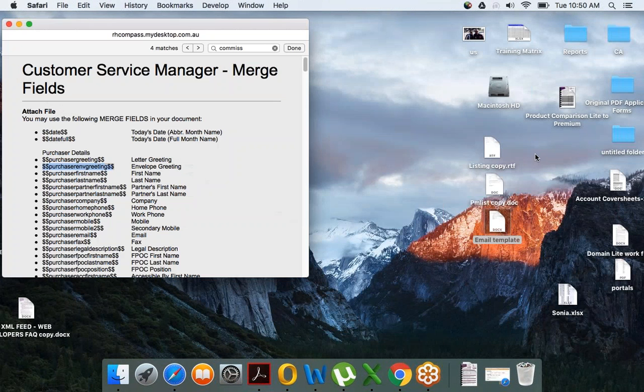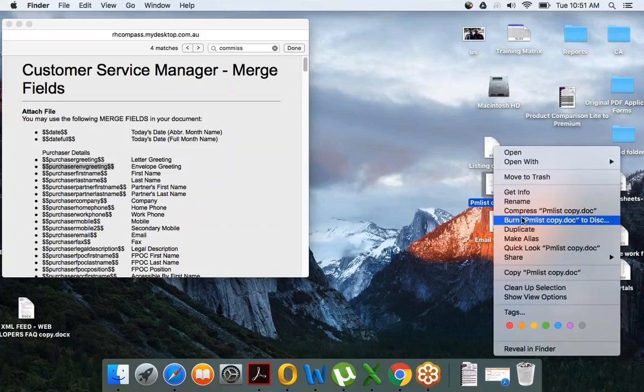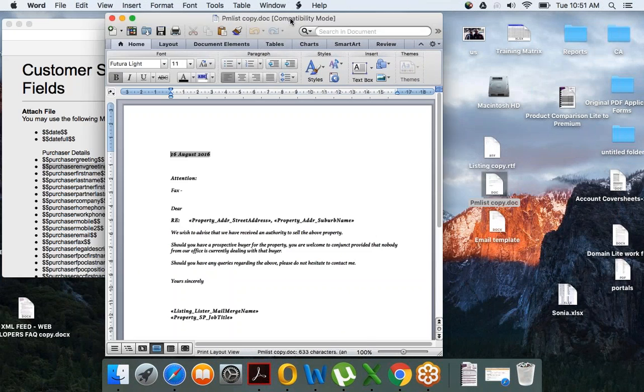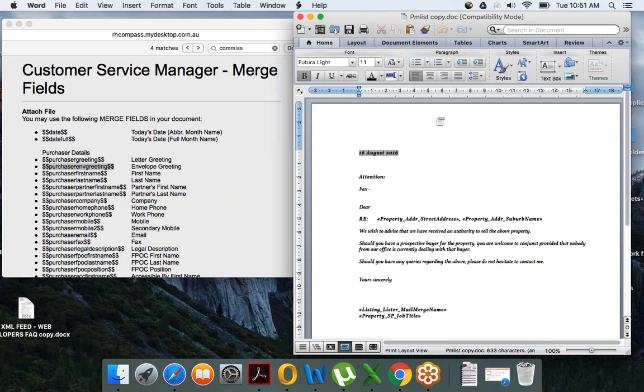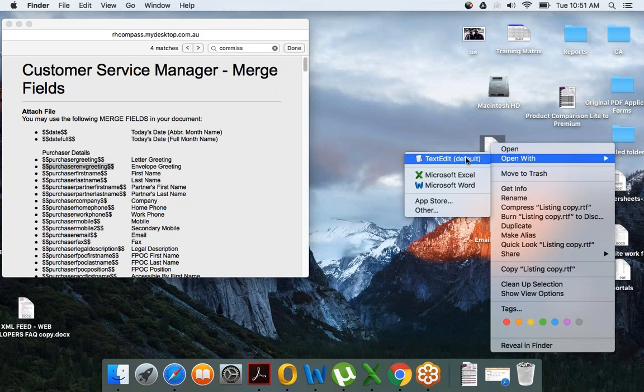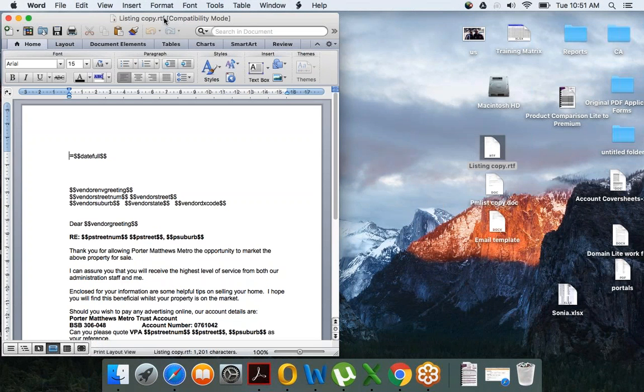What I've also done is pre-opened and got ready a letter from one that I've already got here. I'm going to open it up. Okay, so this is out of another system. This is a letter that an office has previously had set up that they wanted to then use as a merge letter in rhCompass. So they've got some strange merge fields in here because they've used this letter in another system or on their computer. Okay, what we want to do is get our letter looking like this.